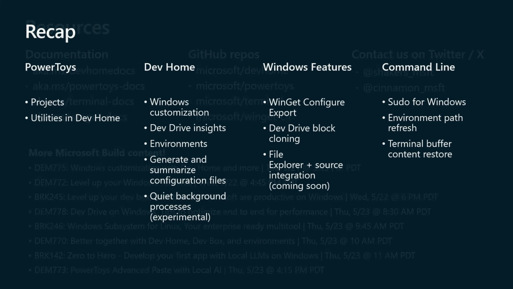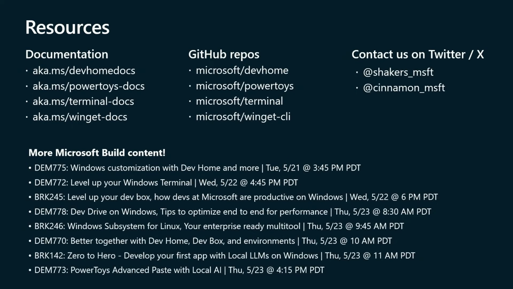Yeah, so if you want to try any of this out, we have tons of documentation. All of our utilities are open on GitHub. So we've got docs for all of these. We also have repositories for all of these. So if you want to contribute, if you want to add code to Windows, that would be in Dev Home and Terminal repositories. You can head over there. And of course, if you think of anything after this, you can always reach out to us on X, and our handles are here as well.